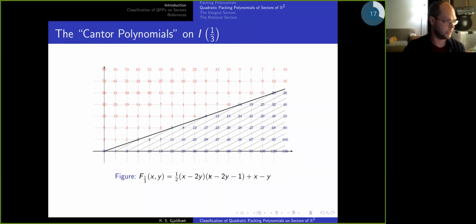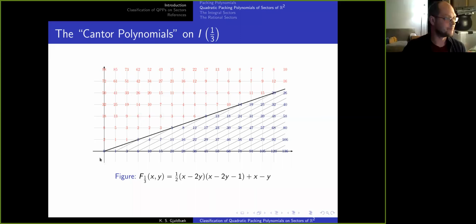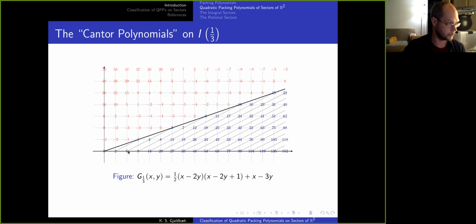And here I've plotted as an example alpha being equal to 1/3. I've drawn these straight lines, which reveal that something very similar to what happened before is going on. If you count along those lines, you see that the function value increases by 1 every time. And when you move to the next line, it starts exactly where the previous one left off. And this was f, and g looks quite similar, except the counting just goes in the other direction.